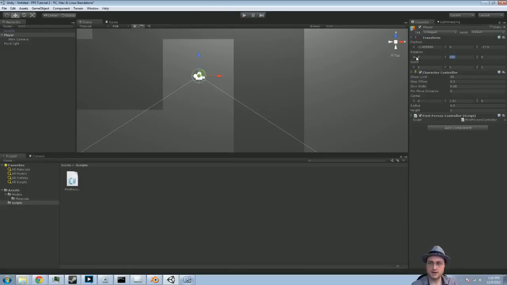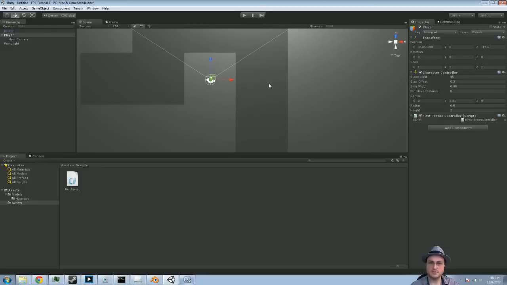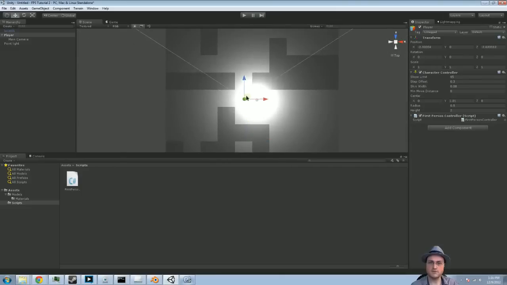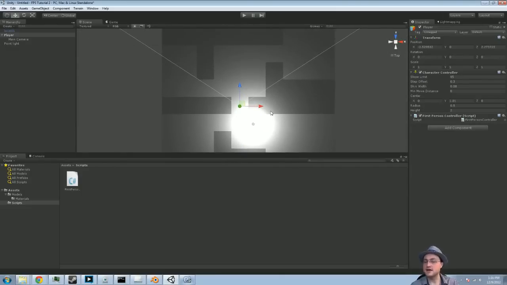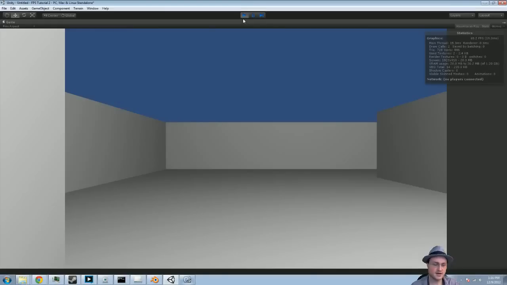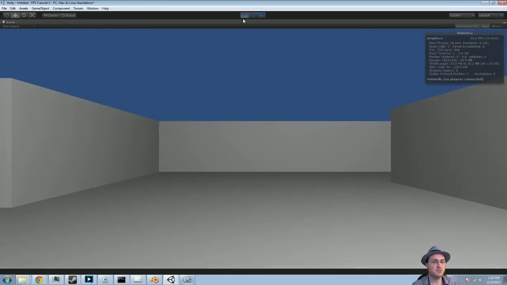Let me unrotate my character, first of all. And let me move my character somewhere else, say, over here. It's because there's like two things that are not set up right yet, which is why we're moving the opposite direction. But there we go. So now I'm not rotated at all. I've just moved to a different place, so I've got something kind of interesting to look at. Now if I hit forward, I move forward. If I hit backwards, I move backwards.